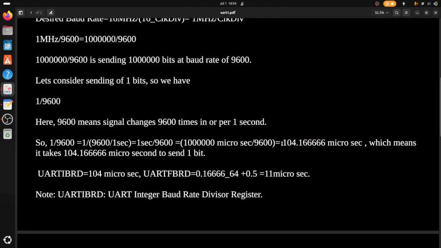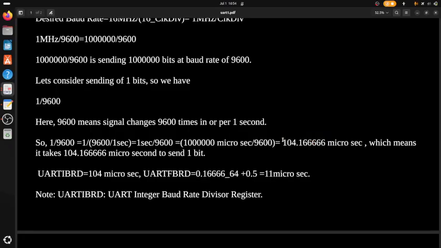This becomes the speed, or the rate, of data transmission. From this time we have to maintain the speed of data transmission, right?